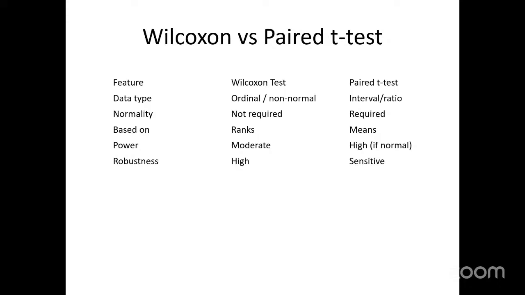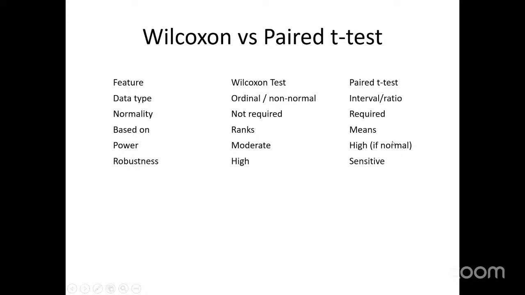Oh, sorry. There is a difference between the Wilcoxon signed rank test and the t-test. Why the paired t-test is not appropriate and why we need the Wilcoxon signed rank test. It is a similar case, actually: ordinal data and non-normal data. Normality is not there, and this is rank based, while the paired t-test was mean based. That is, we were dealing with the mean difference.